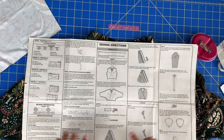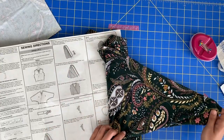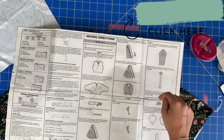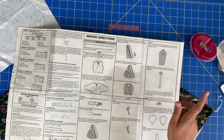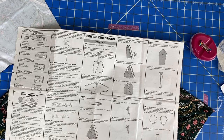We are going to skip all of this armhole and sleeve business because our sleeves for view C are already sewn on. These are our sleeves — did you even realize you sewed on a sleeve? So we don't have to worry about setting in a sleeve. If you are doing view B with the sleeve or view A with the sleeveless hem, you can check my previous sew-alongs where I show you how to do a sleeve. For view A, you literally just press in the seam allowance and stitch around it — either using a cover stitch machine or your regular sewing machine.